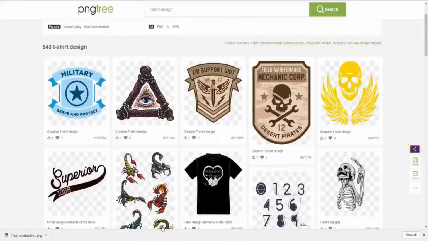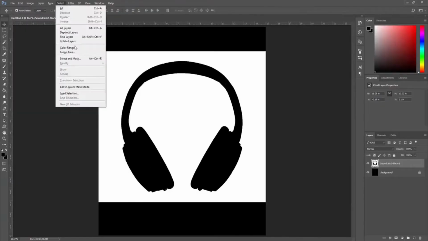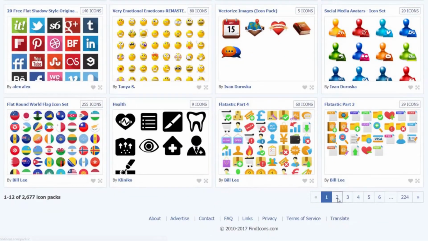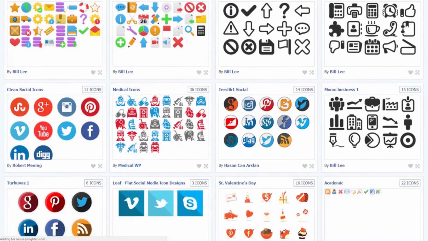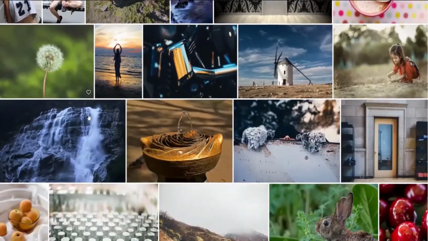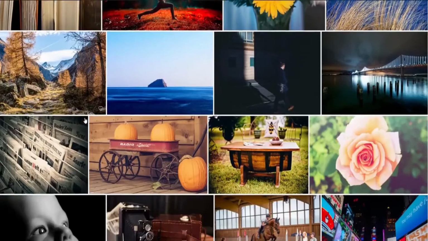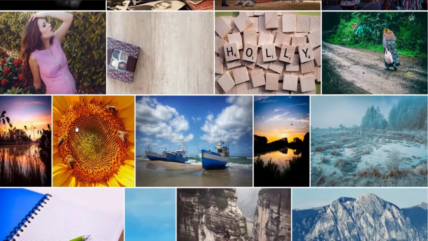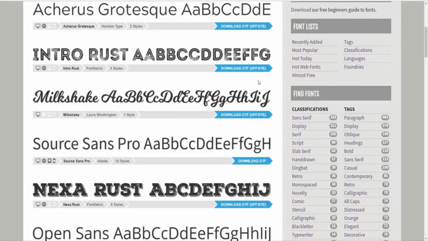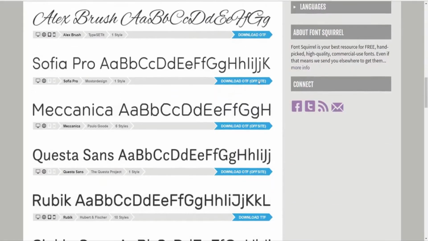In the shortcut techniques section of this course, I share some cool tricks, and using these techniques you will be able to create awesome t-shirts in a very short time. Also, I show you 3 different websites where you get unlimited royalty-free icons to use in your infographics or any other projects you have. You also have access to my list of 3 websites where you get thousands of royalty-free professional looking images, and you will be able to download them at no cost and use them in your infographics or website or any other projects. Not only that, I also share where you get unlimited amazing free fonts to use on your t-shirt.